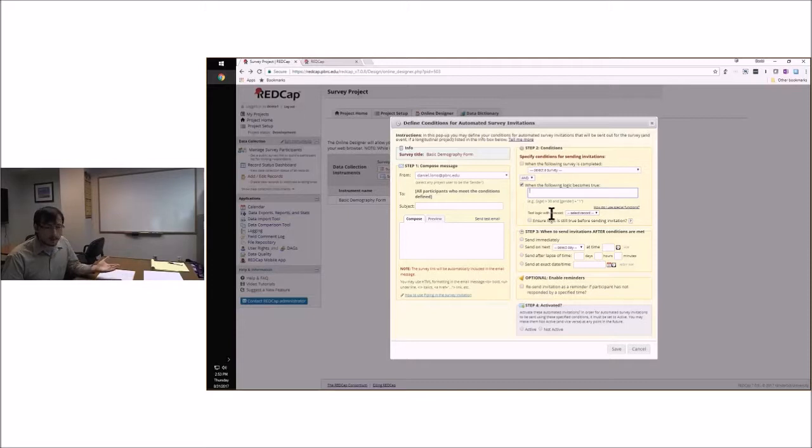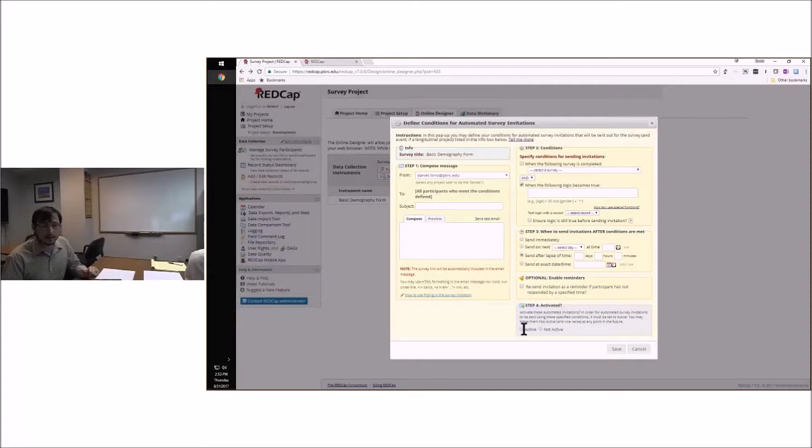So if that instrument gets completed and the logic came out as the person's over 18 and male, you can either send it out immediately, send it on the next day, or send it after a lapse of time, or specify a certain date and time. So it's pretty flexible in that.